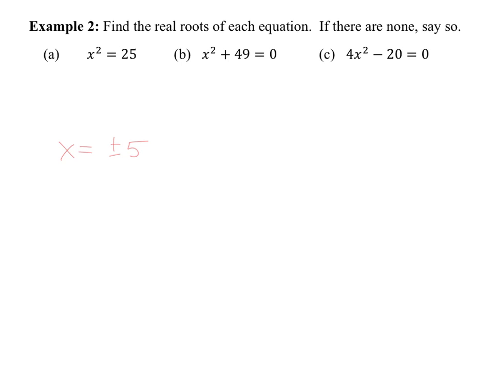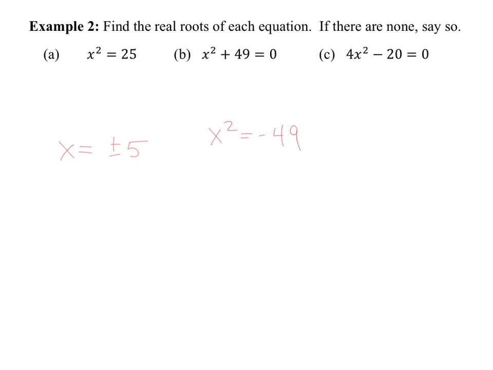Positive or negative 7? Now, if the 49 were on the other side, that would probably work. Try plugging 7 in. Or it wouldn't make any answer because there's no square root of negative 49. So what would your answer be given as then? No solution. Good. No real solution, actually, because you've got to move it over, right?